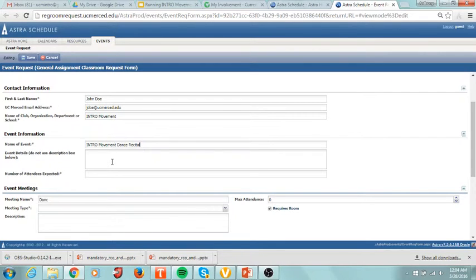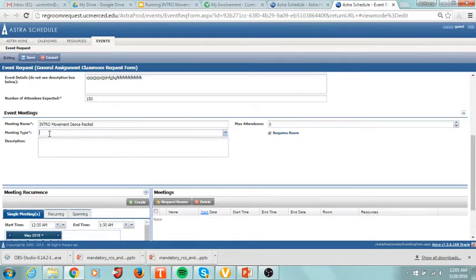Now after you place that, for this type of event that you use to reserve COB 102, a description is required. Be as descriptive as possible here. I'm just gonna put a bunch of gibberish to symbolize you being descriptive. Now the expected number of attendants, usually we have close to 300 individuals, but I usually like to keep it within the 100 range, just to keep a low expectation.